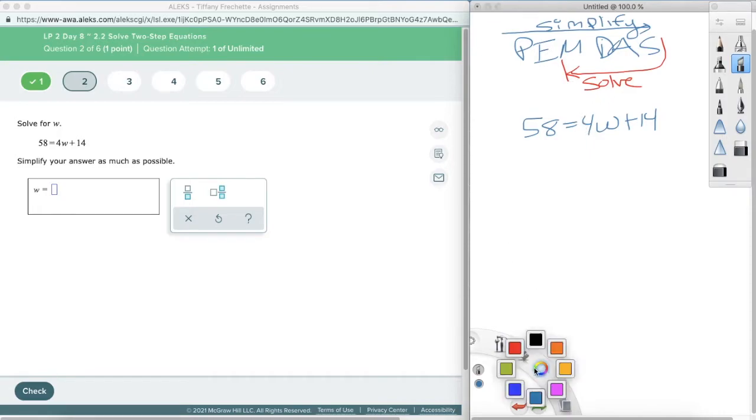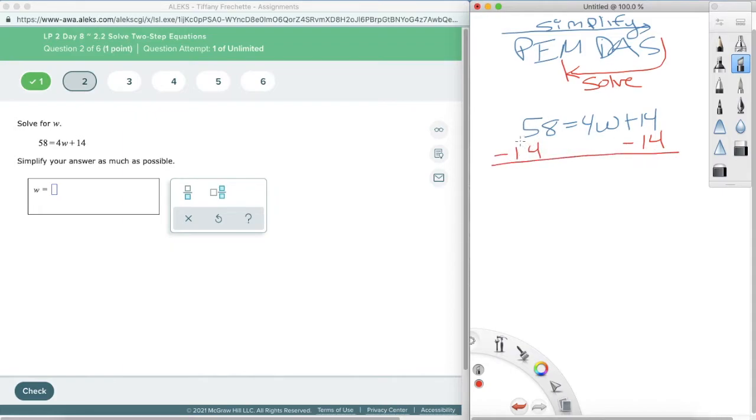We are going to go through and solve now. So first step, what is being added or subtracted? We're looking for addition or subtraction on the same side as the variable. So I'm adding 14 there because plus 14, add 14 means the same thing. So in order to undo this, I need to do the opposite. Plus 14 minus 14. Those will cancel. And I'm going to do the same side to the left here.